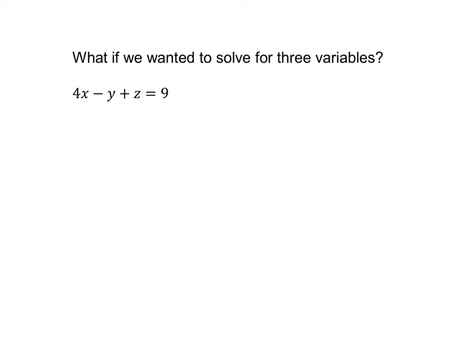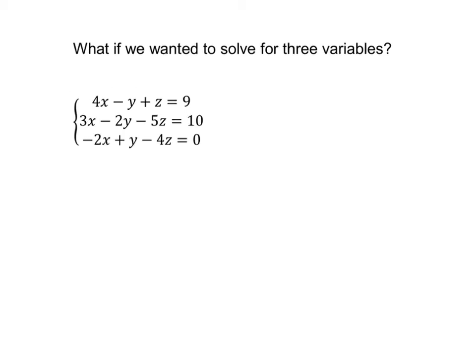Well, how much information do we need? To solve for three variables, what we need is a system that has three equations. We need a system that looks like this. So in order to solve for three variables, we need a system that has three unique equations like this. I'll go ahead and tell you the answer. We'll talk about how to find the answers to these in a little bit. But right now I'll just tell you that the answer to this problem is an x value of 3, a y value of 2, and a z value of negative 1.